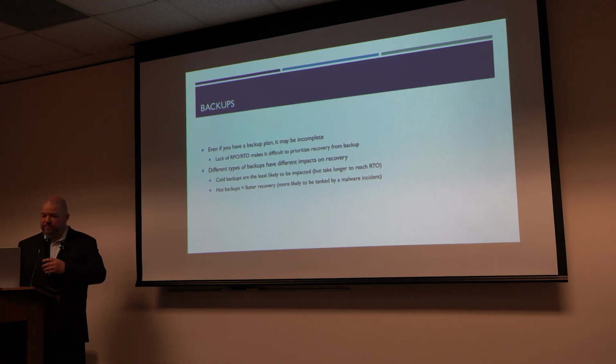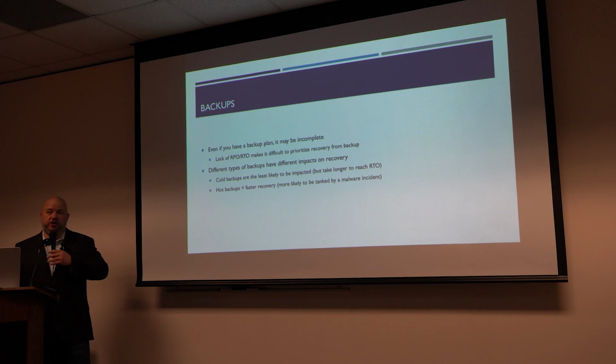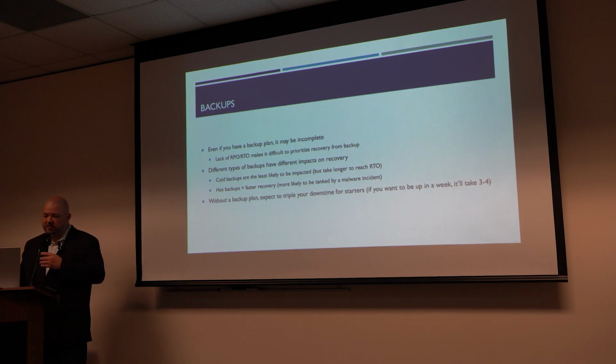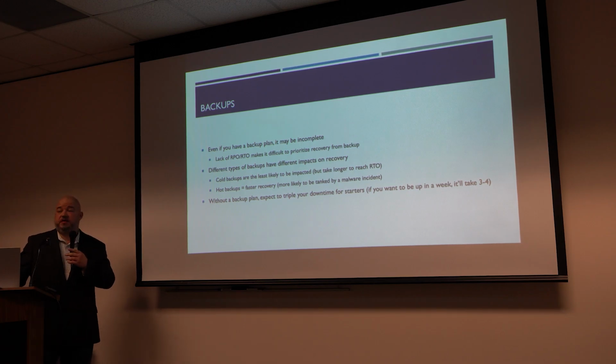Different types of backups have different impacts on recovery. Cold backups are the least likely to be impacted, but take a much longer time to reach your RTO. Hot backups mean faster recovery, but are more likely to be compromised in a malware incident or ransomware. If it's a natural disaster, you're probably going to be okay. Without a backup plan, expect to triple your downtime just for starters. That's probably being really generous, it's probably going to be way more than triple. If you want to be up in a week, it's going to take you a month.